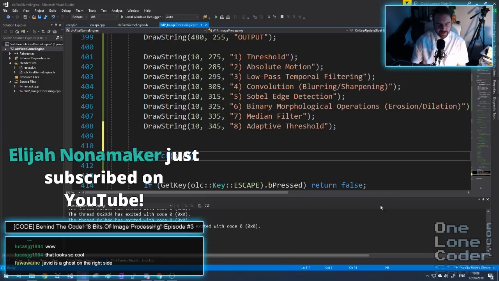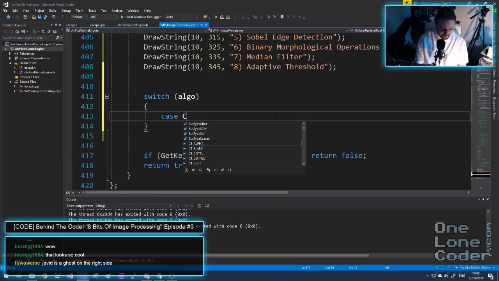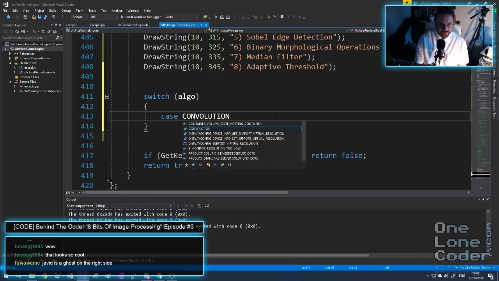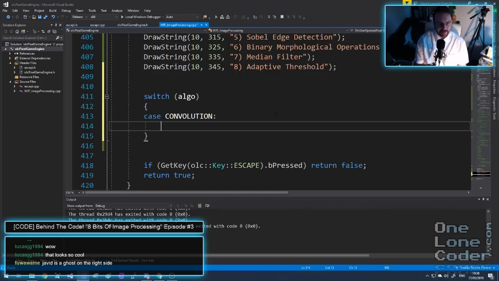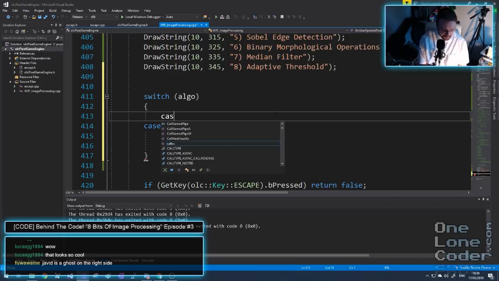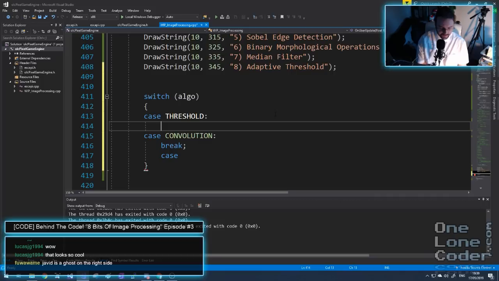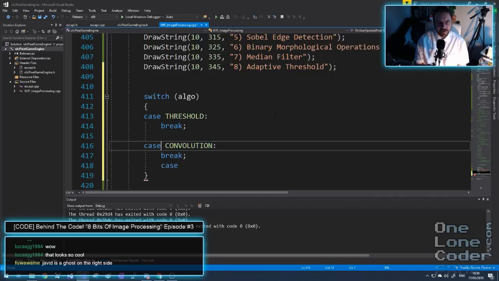So I'm going to switch on algo. For convolution, a few of these actually probably have additional GUI properties we want to display. Let's get all the ones that we need these for. For threshold we actually want to be able to change the value of the threshold. Convolution, we want to choose the convolution kernel.